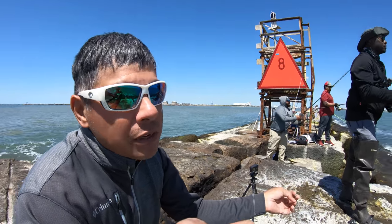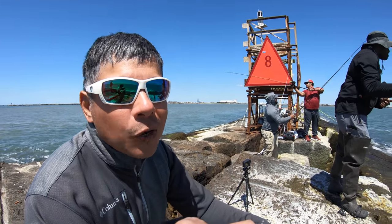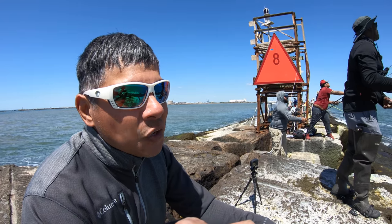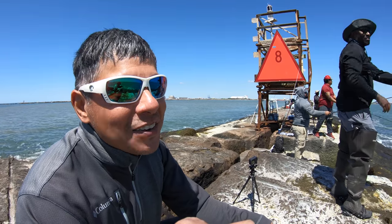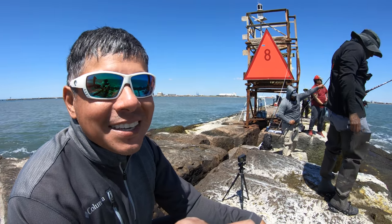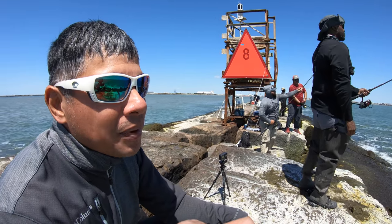We have seen several of them landed already, and today I am just hoping that it's going to be the day that we can at least hook into one long enough to feel worthy enough of the tug. And then if we get lucky enough, we'd be able to land it. And then that's it. That's the end of the jetty skunk. So keeping the fingers crossed. Don't hold your breath. You may pass out.